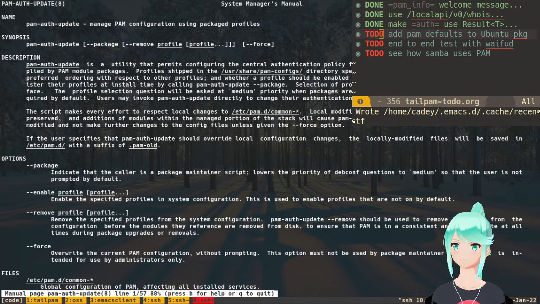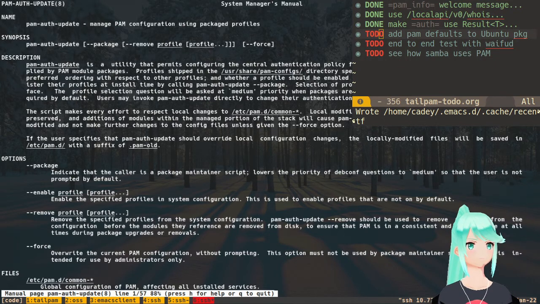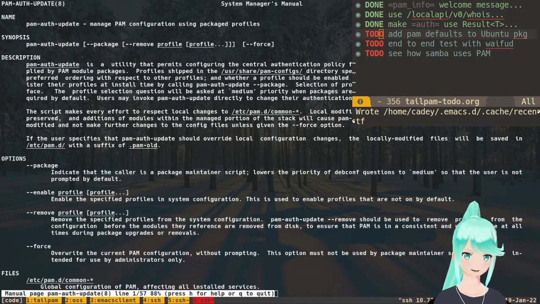Where are the PAM profiles? Let's Google PAM auth profile Ubuntu documentation. And we're getting a specification from 2008.